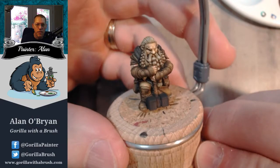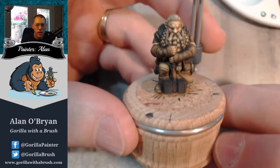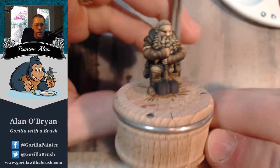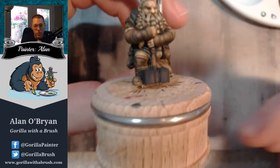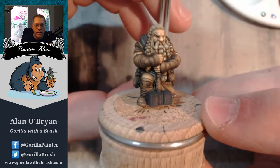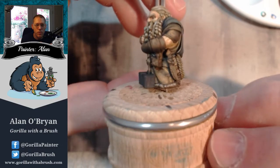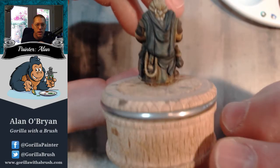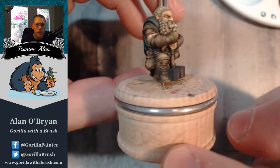And this guy, my wife just ogles over this guy. She loves, loves, loves the muted sort of sepia color tone that I achieve with this guy. And I have to agree, if you could see this model in person, I hope you can one day see this model in person, maybe at a convention or something where Atlantis is at. It's really muted, but just the colors, I think, came out really, really nice. So I'm really happy with him.